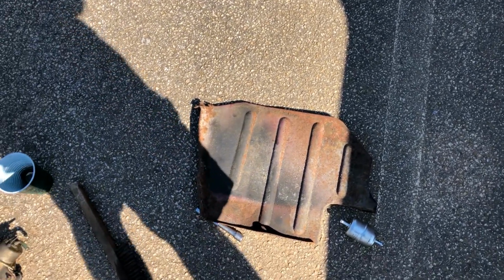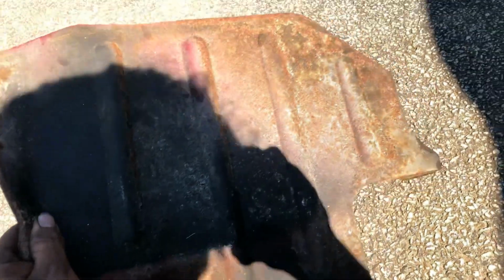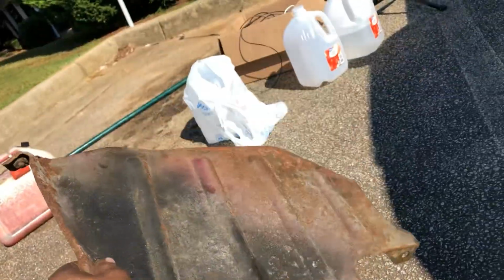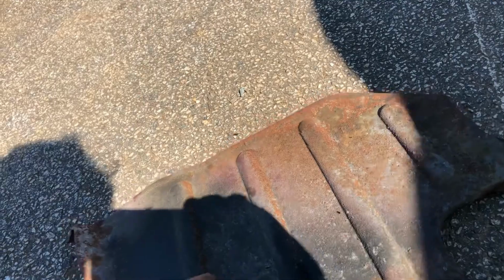Okay, so I got the fuel pump and everything all in there. It's nice and up under the bracket right there. I have hit the key and it's turned on. So now what I'm going to do is I'm going to clean this up, because currently it's just got surface rust on it, and if I hit it with some rust reformer, well, then it will stay one solid piece.